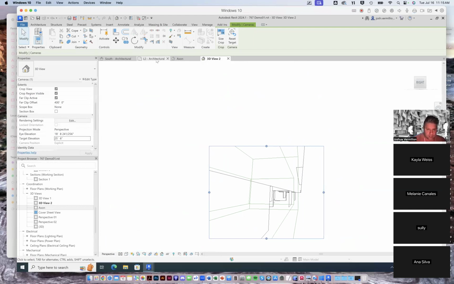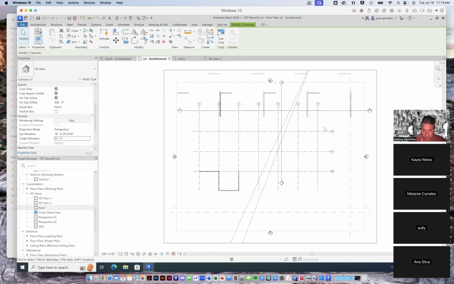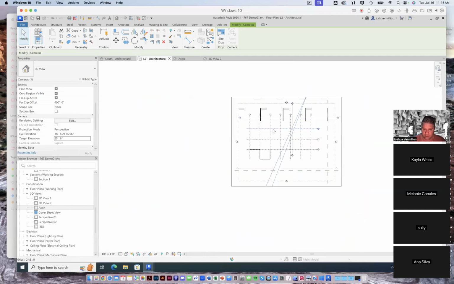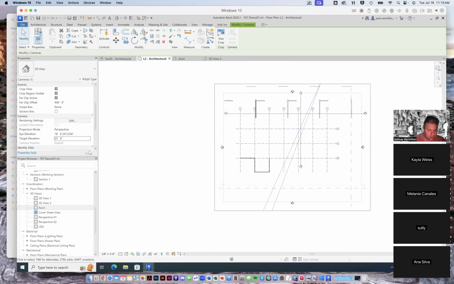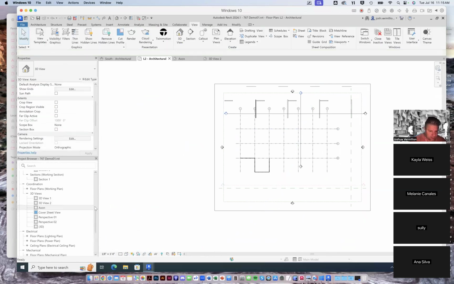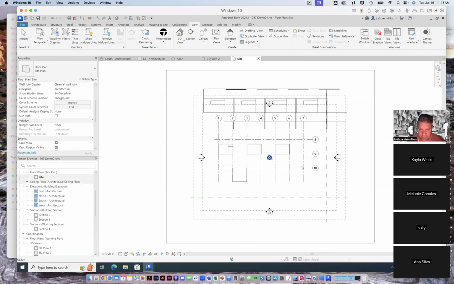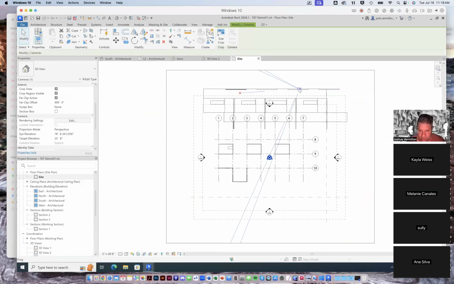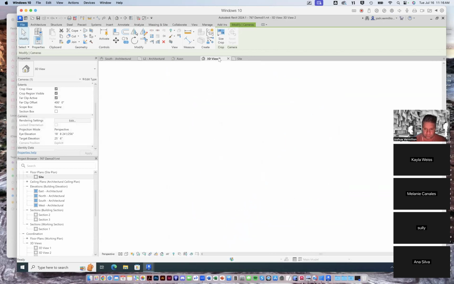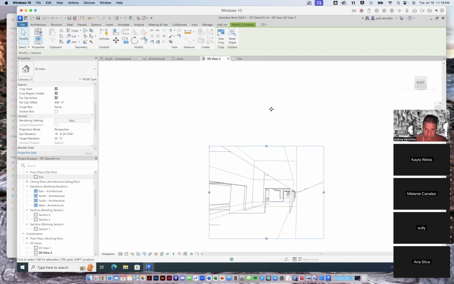Where am I? Where's my camera? Let's go to site plan and see if it's located on here. Yeah, here, okay. There we go. Now I'm not actually in the wall, I'm adjacent to that wall.